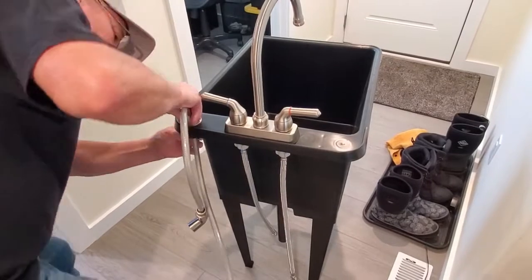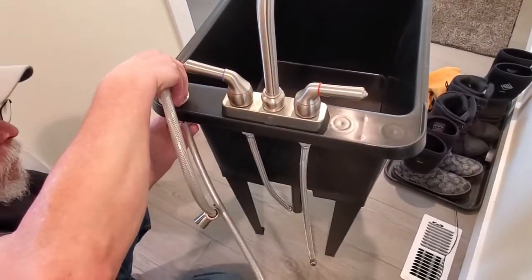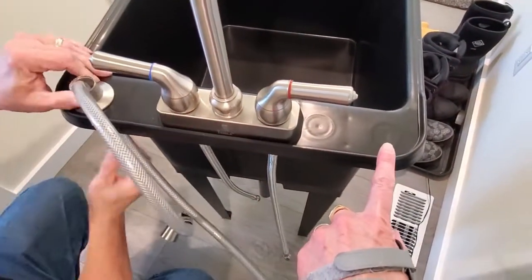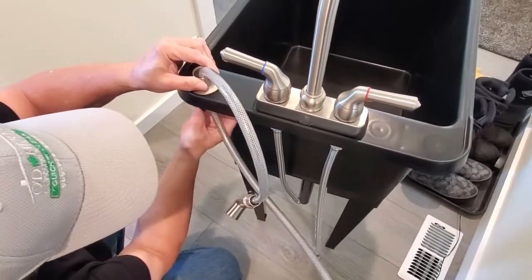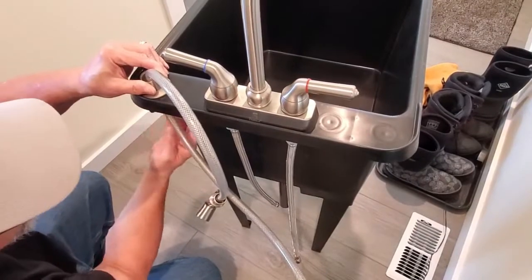We just had to knock the holes. It comes with these pre-made holes. You can see here and here. You decide which ones you need to knock out. We did that with just a screwdriver and hammer.